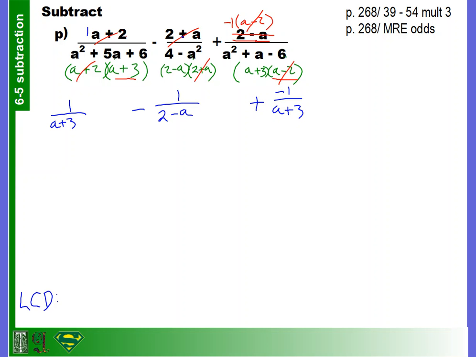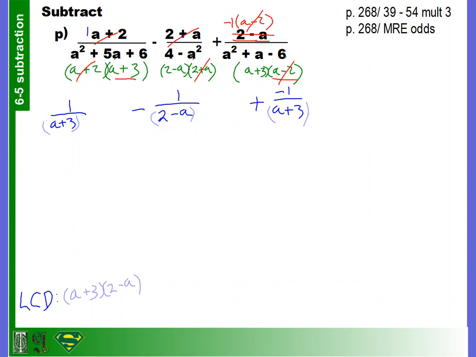All right, so what is our least common denominator here? What do we need to have in our denominator? I know for sure that we need at least one. Well, we need an a, we need a negative a. Hold on. So this is one piece, this is one piece, this is one piece. So we need a plus 3 and 2 minus a, because there's a plus 3 in both. So this a plus 3 takes care of this a plus 3.